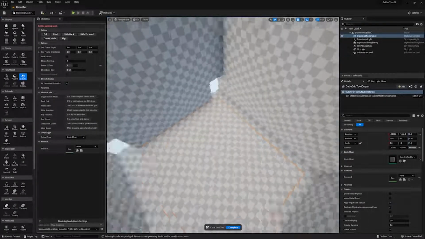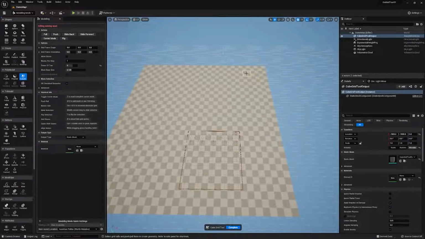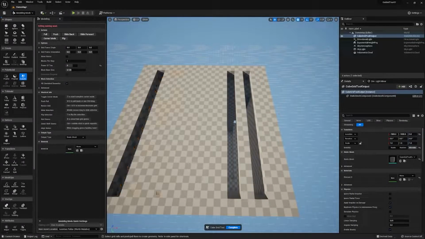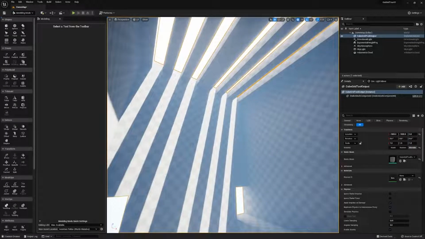You'll notice that from time to time I actually shift the grid up and down manually. I'm doing that with Shift-E and Shift-Q. You can also change the size of the grid with Ctrl-E and Ctrl-Q. Cool, so the space is crafted.